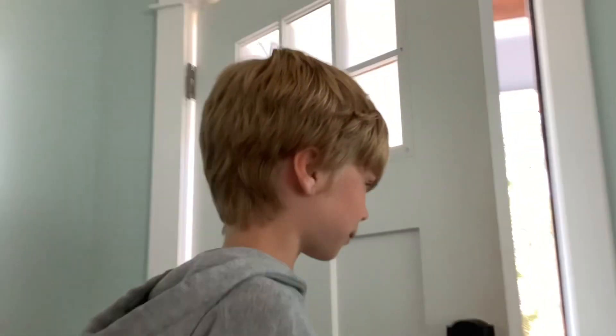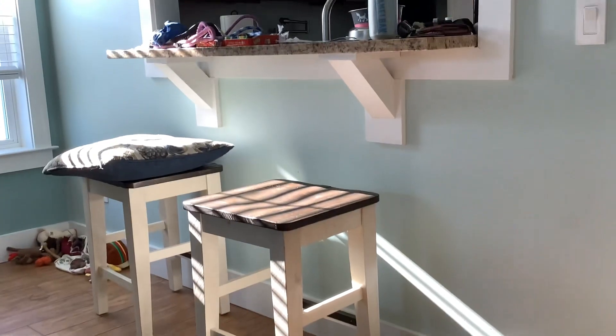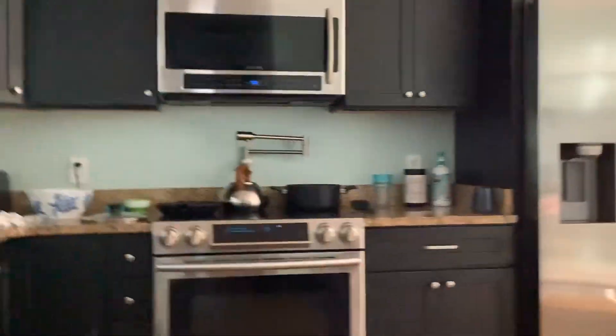Let's close the door. As you can see, this is our living room — we have a pretty big TV and a comfy couch. Hey Dad! Then we have this piece of furniture — I don't really know what it's called, but whatever, it's there. And we have the kitchen over here, which is pretty messy.